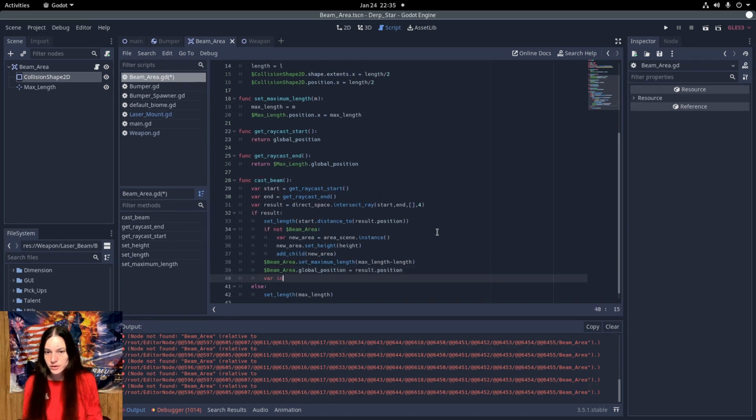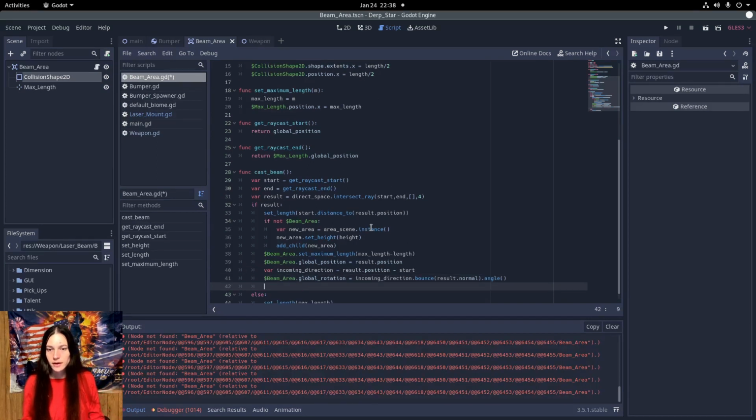Then get the incoming direction, which equals the result position minus the start, and set the beam area global rotation equal to the incoming direction dot bounce on the result normal and convert it to an angle. And finally, I'll call cast beam on the nested beam area.